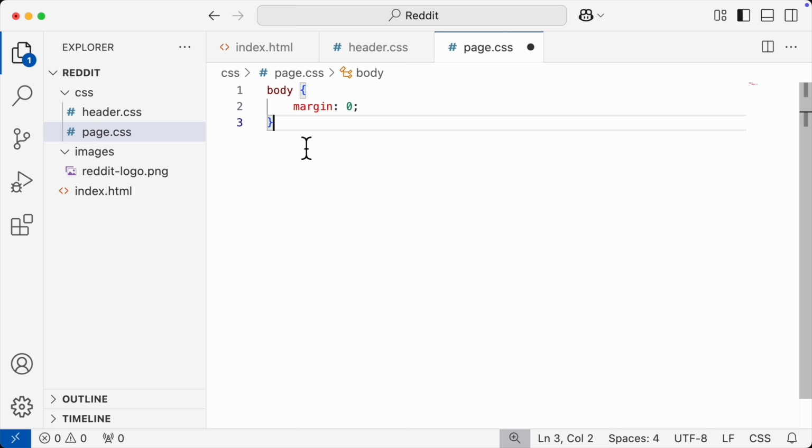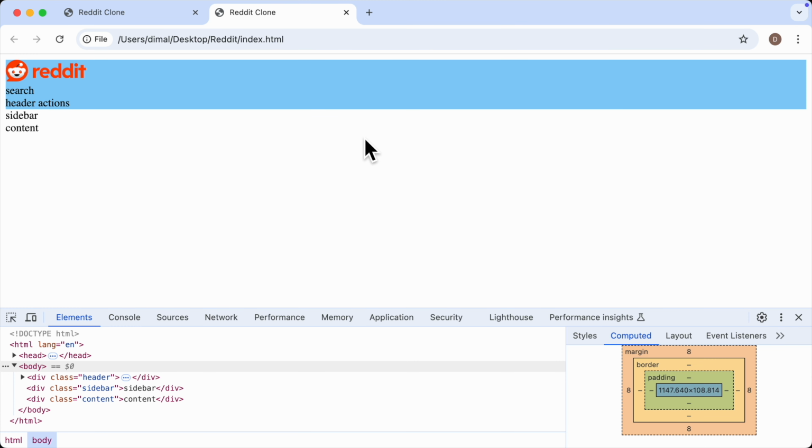Okay, and when you add a new CSS file, like this one, don't forget to include it in your HTML page. Otherwise, your CSS code won't be applied. So, for example, if I reload the page, the default margin is back because we didn't include our new style sheet into the index.html file.